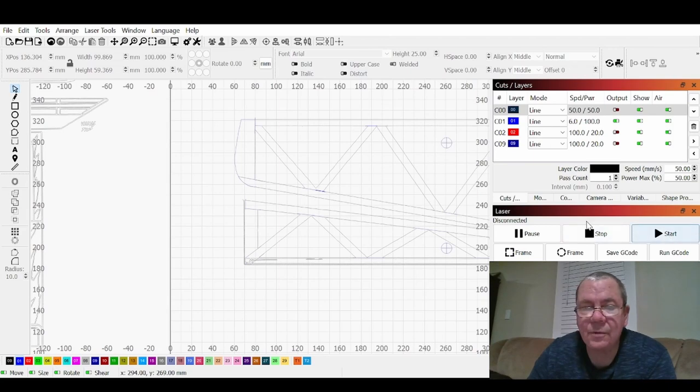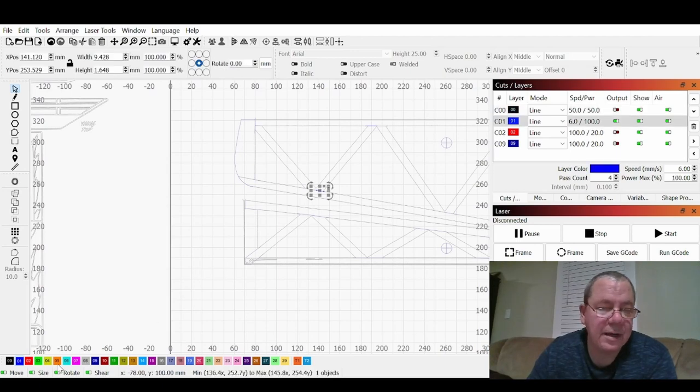So when I hit start and run, the laser comes over and does the cut there and does the cut there. Then I take the piece out. I have the plans laying out there and start laying it out and piecing it together. And then you just got to remember to come back and change that to a different color, whatever you're using that doesn't have any output.